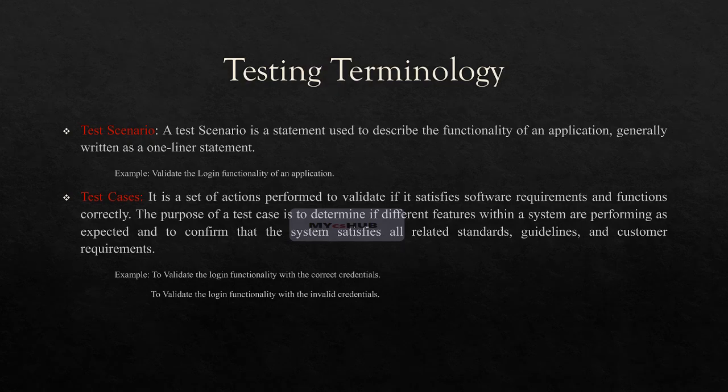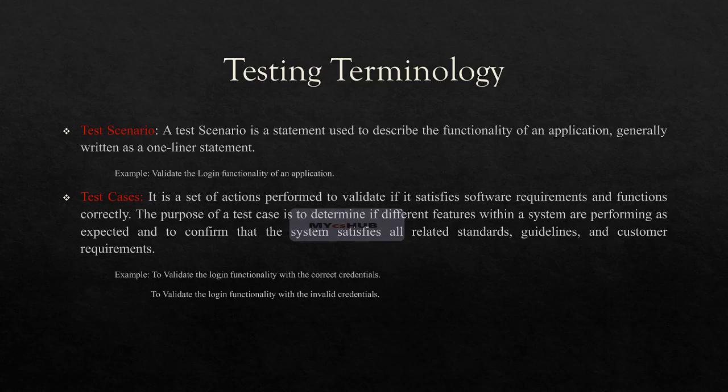A test scenario is a statement to describe the functionality of an application, generally written as a one-liner statement. So in order to test any application, we have certain modules available, right? Let's say we have to test the Facebook application.